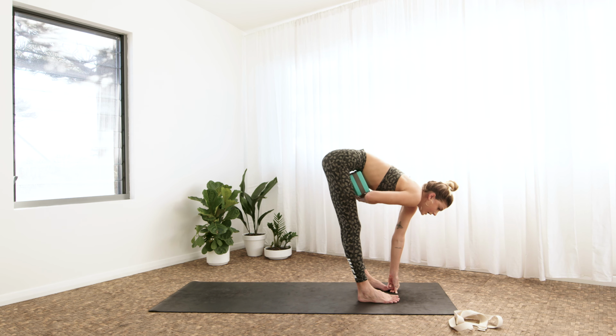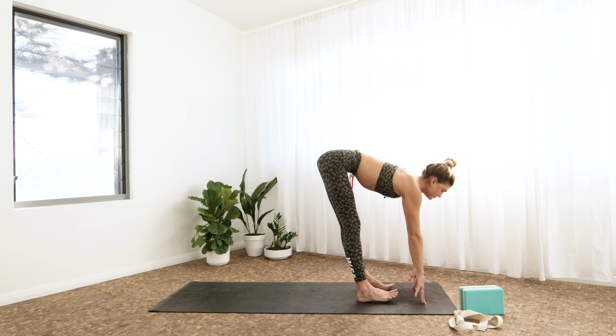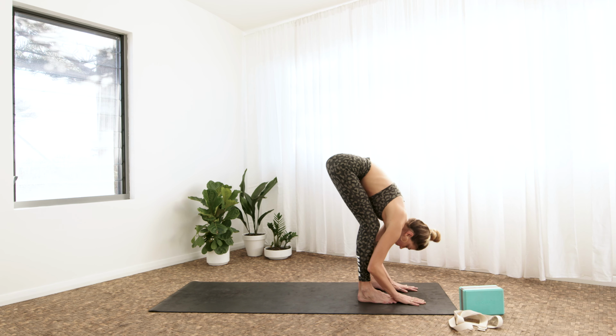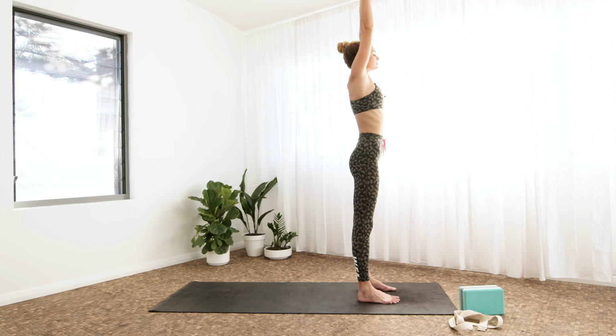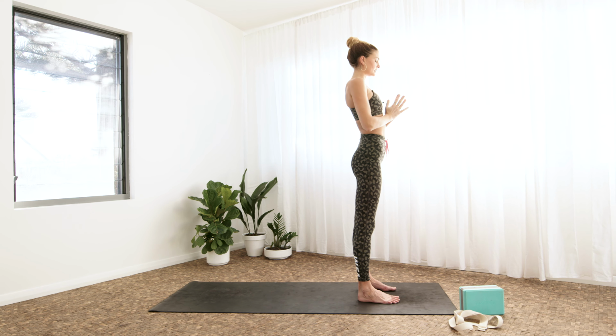Removing the block if you've taken that option. Inhale, halfway lift. Exhale, fold. Inhale, roots arise all the way to stand. Exhale, hands to heart. Close the eyes and two deep breaths to reset.